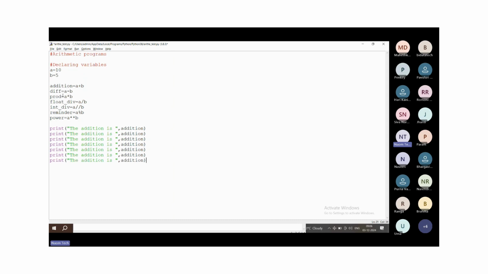Now here for the difference, instead of addition paste this, and here also add this, instead of product change this, and change this, and float. Just pass all of this like this. Just make changes. This is how you have to create a simple code snippet in Python, friends. You got it right?